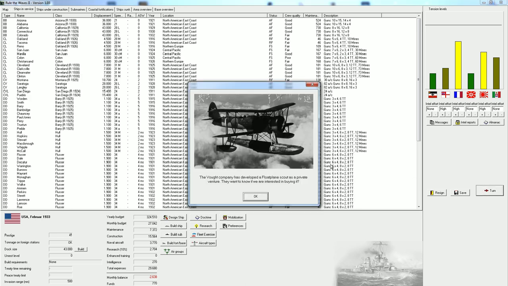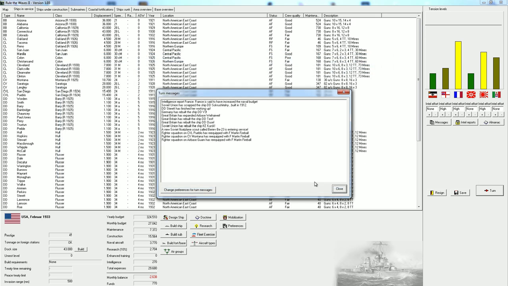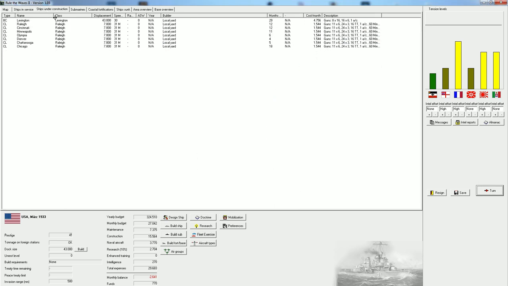Okay, let's see. So you would get a new float plane, same bomb load, slightly worse maneuverability, worse range, better speed. No. We do want range, and we are out of money.